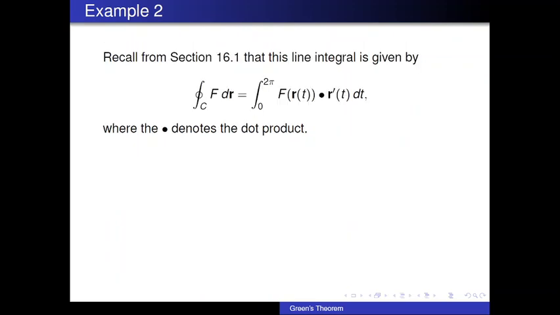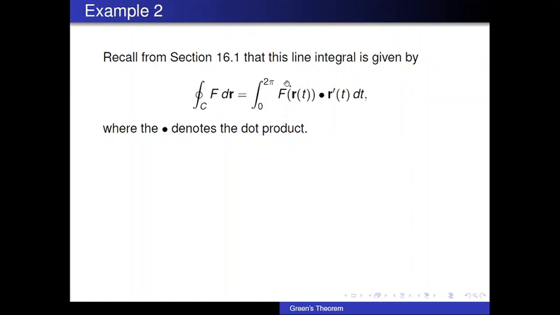So let's see. Recall, how do you compute a line integral? Well, recall, we'll trade it for the ordinary single variable integral from 0 to 2 pi, the two parameter bounds, of the single valued function that's given to us by the dot product of the vector field evaluated along our curve dot producted with the tangent vectors to that curve. Okay, so this dot product gives us a single number for each t. So this is now a single valued or scalar valued function of t. We're going to integrate with respect to t from 0 to 2 pi.